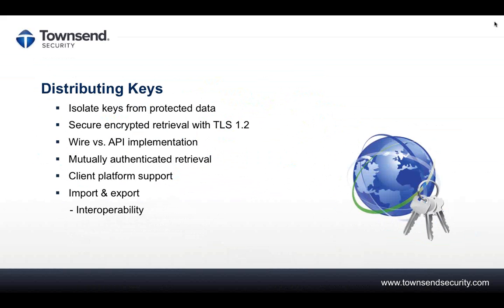Okay, we have these keys. They're strong. We protected them. We've got them in this vault. We've erected all the walls around them, and we're protecting them. But guess what? We have to use them. So distributing keys to applications and users that need them is a part of what key managers do. Interestingly, Microsoft's architecture for this with SQL Server is called Extensible Key Management. Microsoft publishes an API, what they call an EKM provider API.